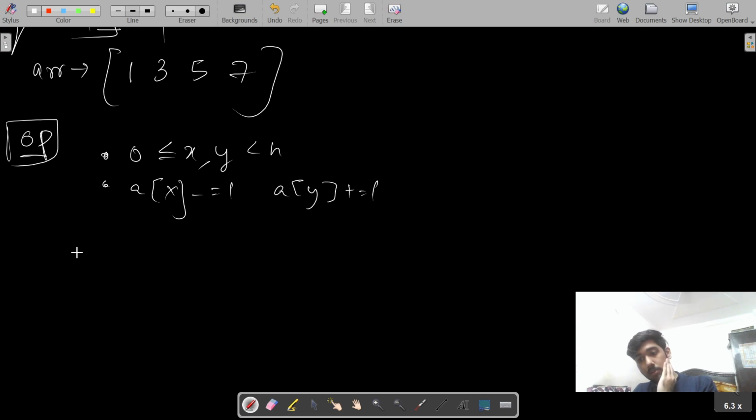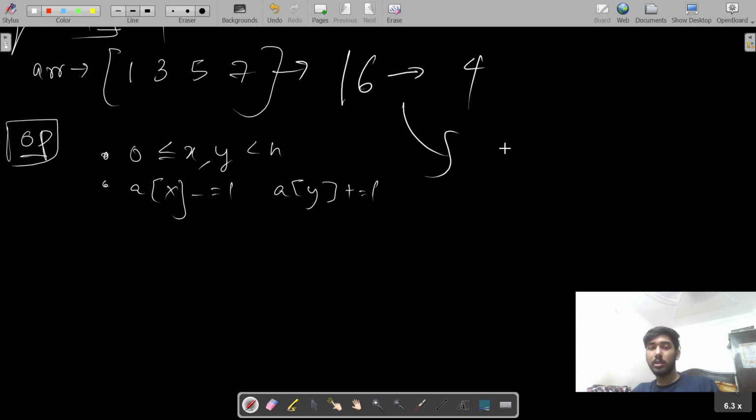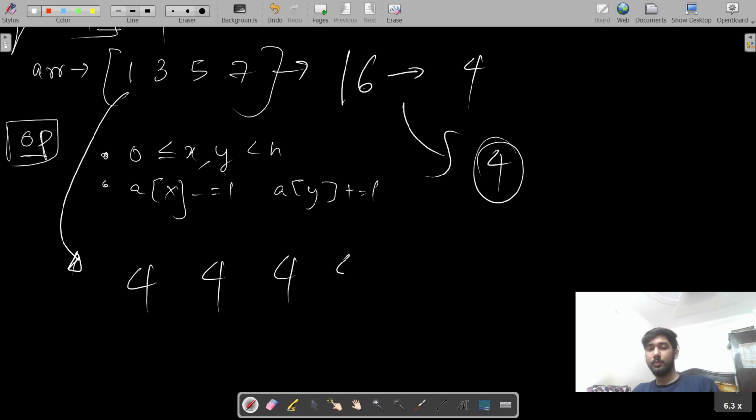So what sum preservation tells us is, let's say the sum here is 16, right? Now this 16 needs to be divided into four parts. So of course, each number should be four, right? So the final array should look like this. It is deterministic. There will be no other solution, it will be the only solution. And how you convert to it, that's the question.